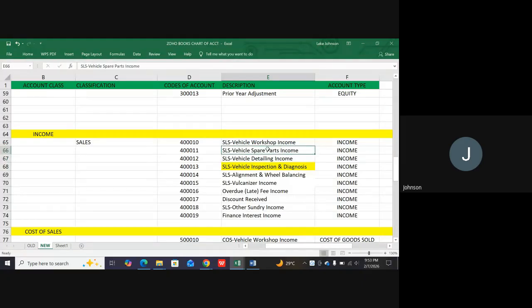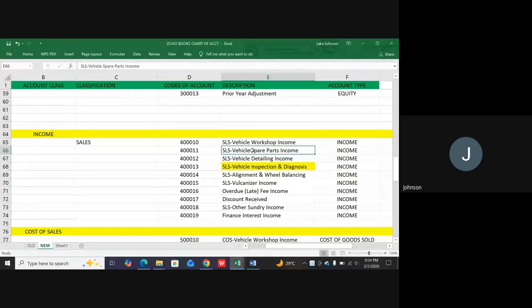Then we have spare part income. When people bring their car, we need to check and diagnose it. What spare parts do we need to repair it? You are going to take money for those spare parts before you go to the market to buy them at a cheaper price. So you are making money from that spare part, right? Then they also mark up most of these spare parts, which is another secret of the automobile industry, which I'm not supposed to be letting you into, except if you want to pay a consultancy fee, you can meet with me and then I will explain to you.